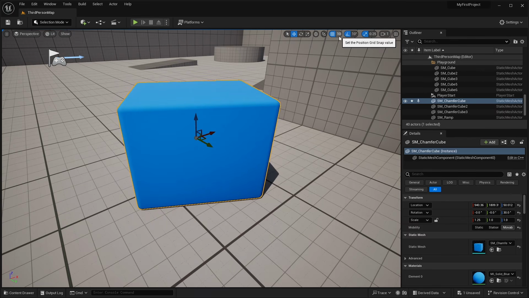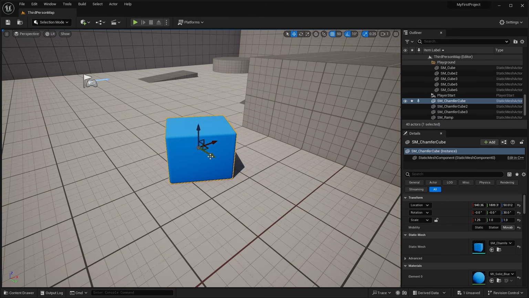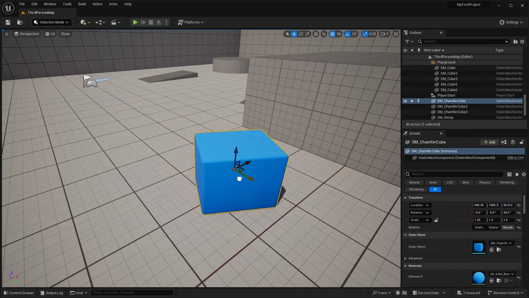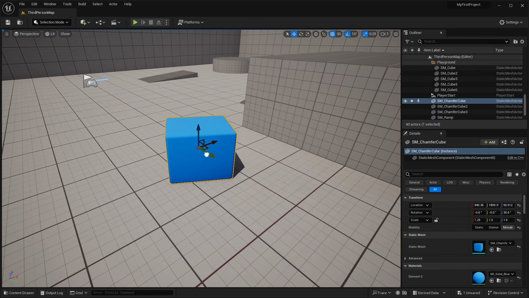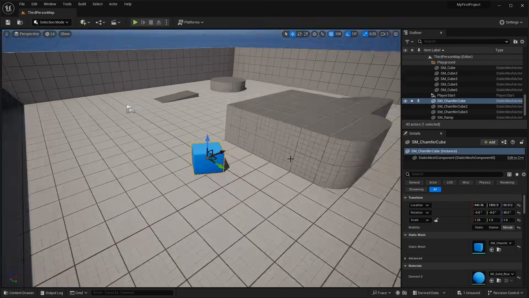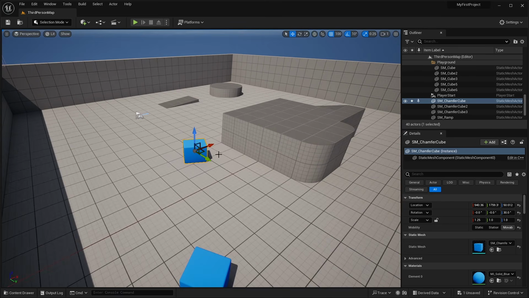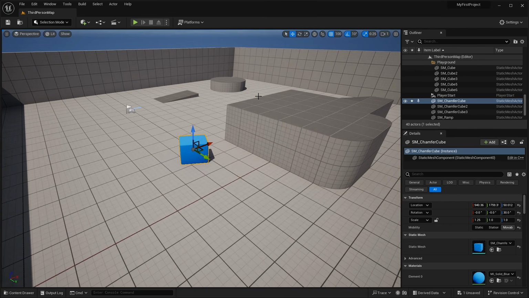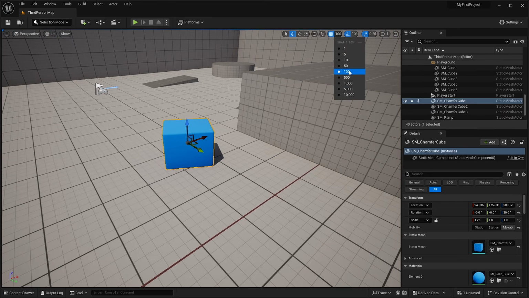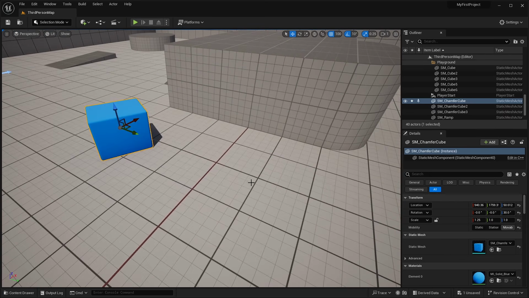We can also change the grid snap size. If you click on this little 10 icon here, currently it's set to 10 units, so I can set it up to 50. And now if I drag my cube, you can see that it snaps at 50 units. So the grid snapping is more apparent. I could change this up to 100, and now you're going to see that the grid snapping is much further. And this is very useful for when you're trying to design a level or an environment where you need certain objects lined up at precise locations. You could use the grid snapping, and that will ensure that certain objects are spaced out equally.